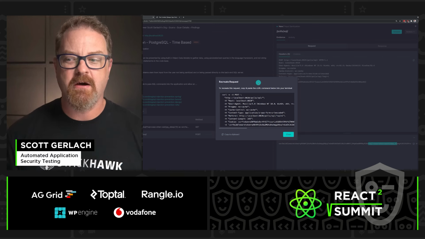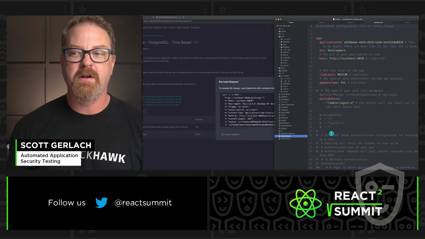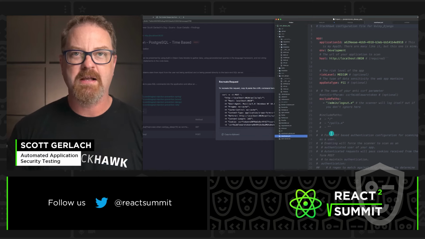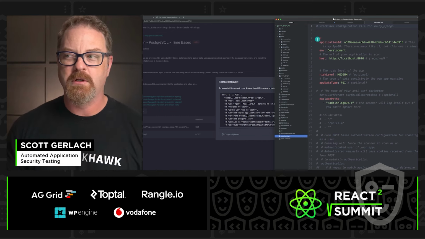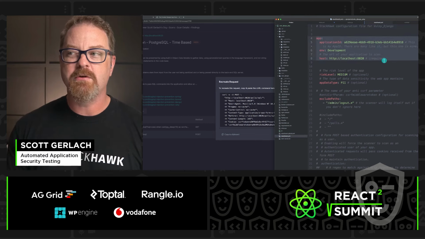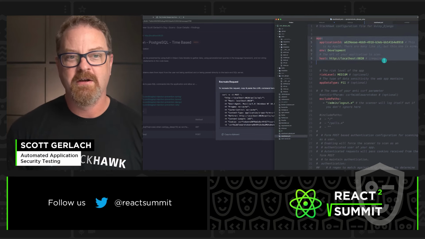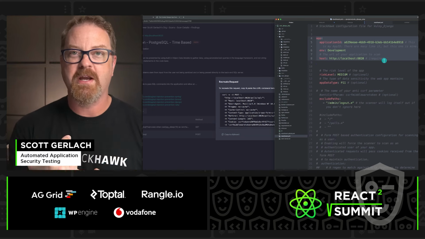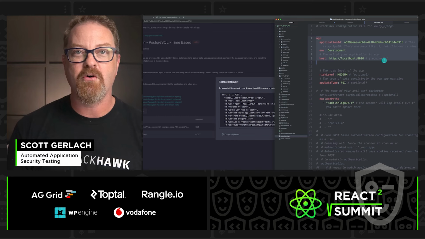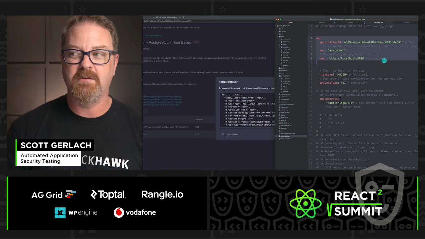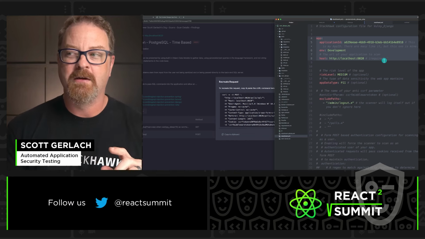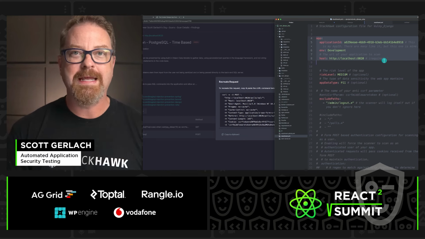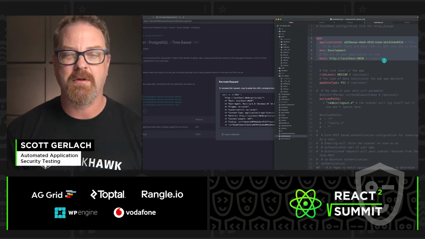Let's take a look at that StackHawk YAML. Here you can see the code that I've used to build my polls application. Inside of this repository, I've also stored the StackHawk YAML. The StackHawk YAML is how you configure the StackHawk scanner. So you can see the important information that's in here is, where do I find the application I need to test? In this case, it's running on my local machine, so localhost 8020. What environment am I in? And what is the application ID? That is the minimal amount of information you need to run a StackHawk scan against your application.